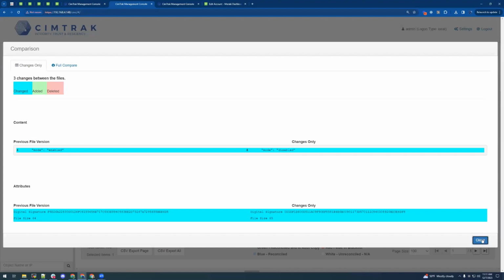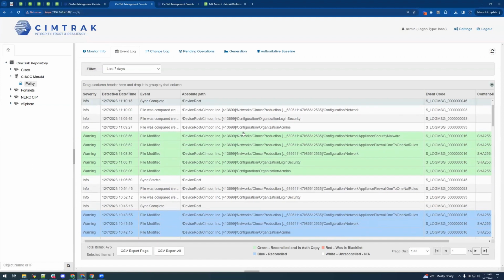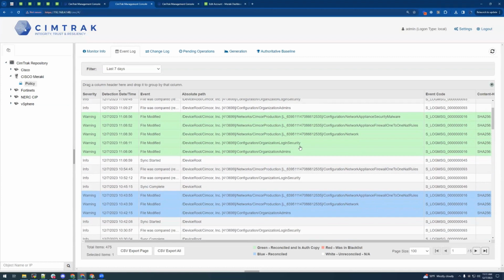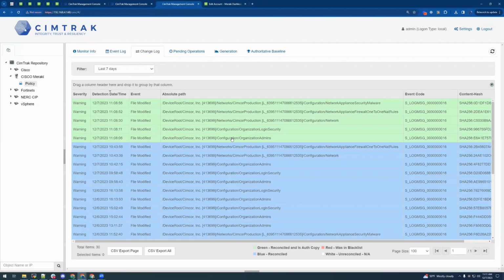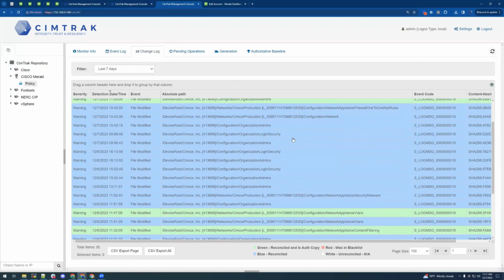Those are the only five changes I made. It's still out there scanning the remainder. Oh, it's complete. But it's that simple. And it fits the workflow with anything else you use in CimTrak, whether it's Active Directory, a Cisco IOS firewall, whatever it might be, all your changes are going to be there in the log. This can get sent out to your external sources like email, syslog, SIEM solutions, so your team and your SOC teams can have the awareness. Finally, we have the awareness surrounding the changes occurring in your Meraki organization and your Meraki networks and all the things inside.